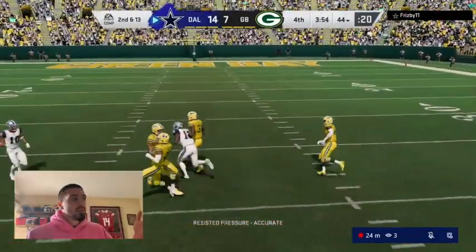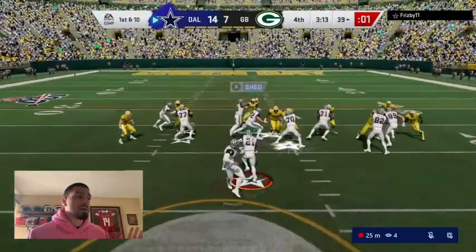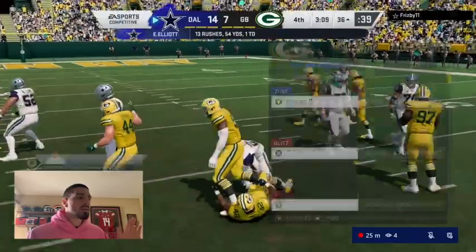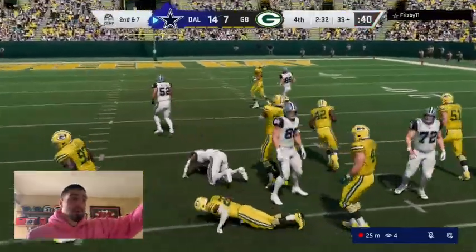And look at that. He throws a post into my cover 3 now. Anyone who throws a post in cover 3, it should be knocked down every time. I don't know if he lowballed it, like he did on the dig route to Cooper, but my zone didn't even play it, and he had 2 guys open on the right side, but he throws it to the cover guy and gets it.